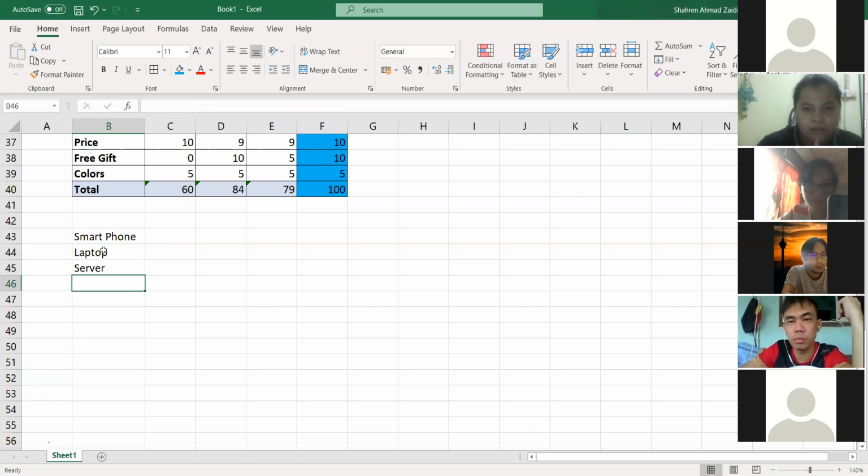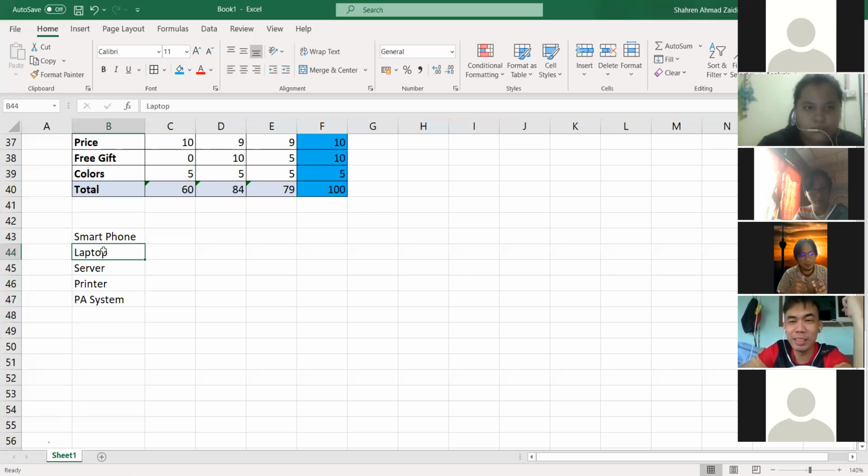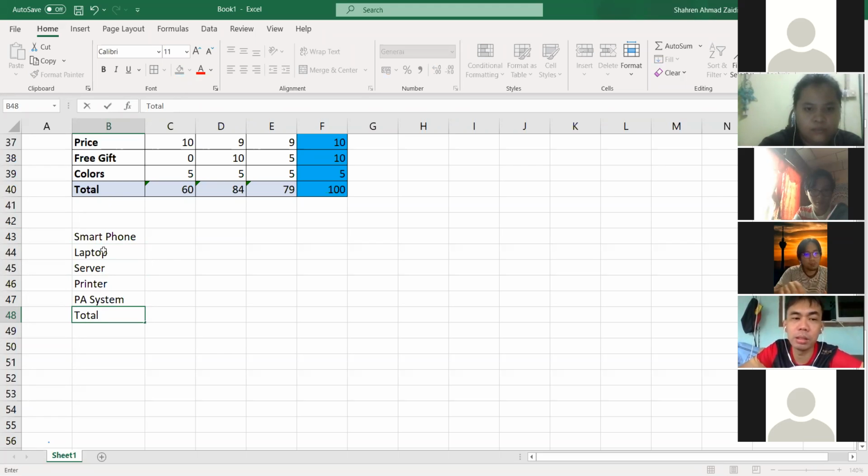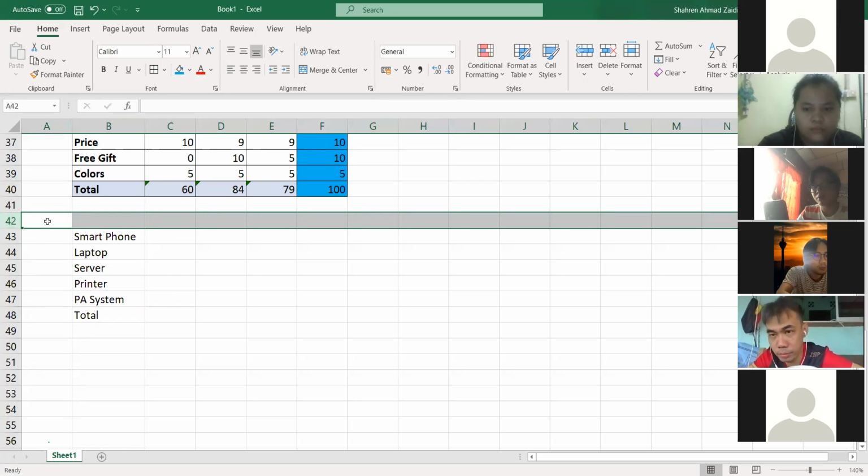Printer. PA system. You need all this and then total it. And then of course you come up with what you call the overall costing. You call this table an overall costing.